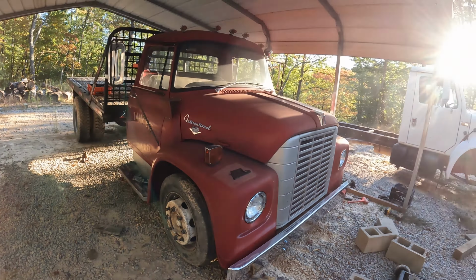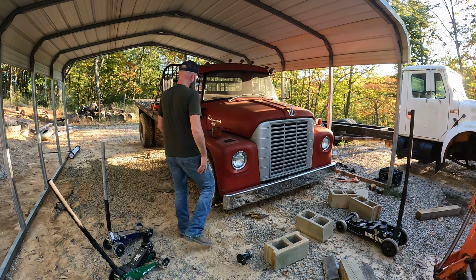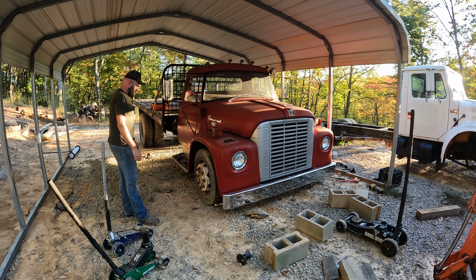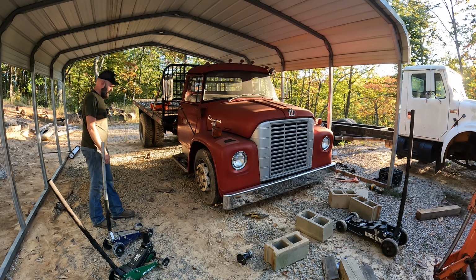What do you think of that? Is that low enough? I hope it is. I mean, look, that's a lot lower than it was. Wow. Well, I'm happy with that. Hopefully it's not an issue with the oil pan, but it probably will be. If it is, maybe we can add some sort of little bit of a lift to the springs to get some clearance. I don't know. But I'm going to keep rolling with it.